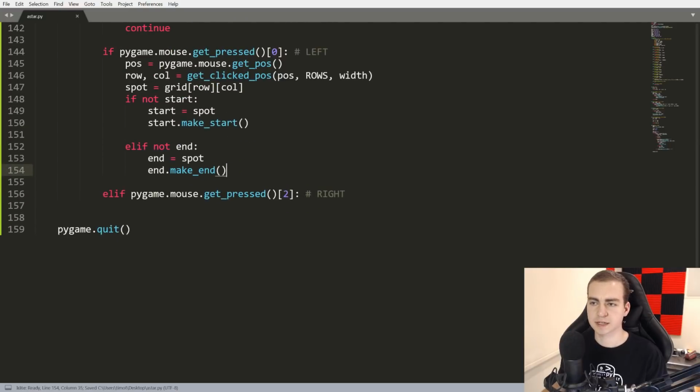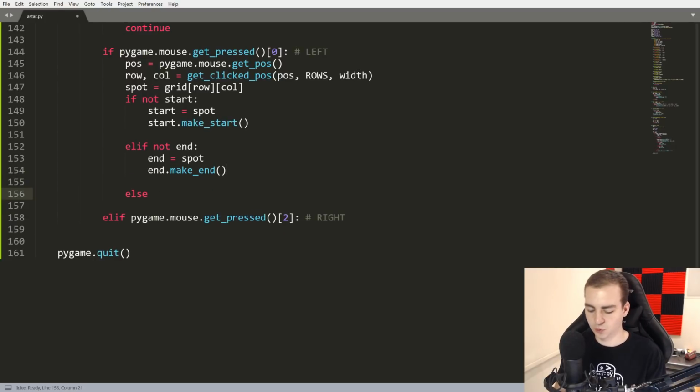So hopefully this makes sense. We're saying if we press the left mouse button and the start or end one is not yet pressed, then let's make that the start or make that the end. And we'll always start by doing the start. After the start, we do the end. Now, otherwise, in another situation where the start was actually defined, we've already done it. The end, we've already defined, we've already clicked it.